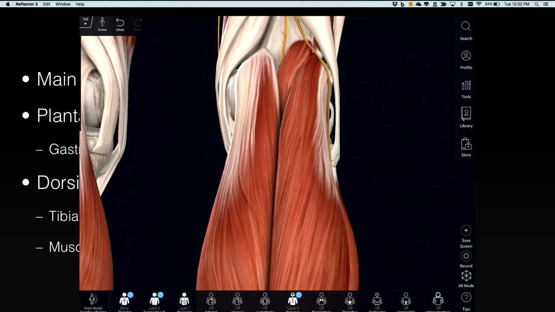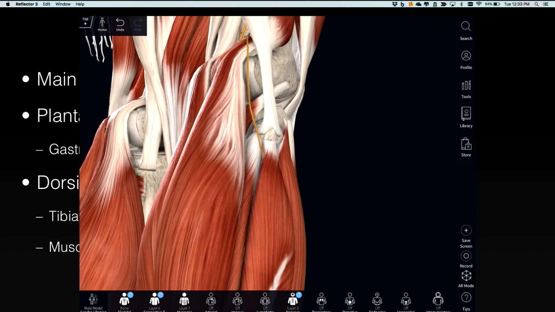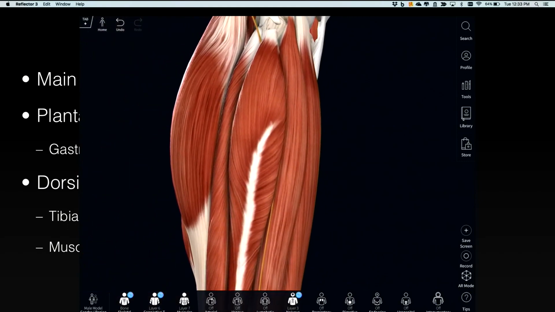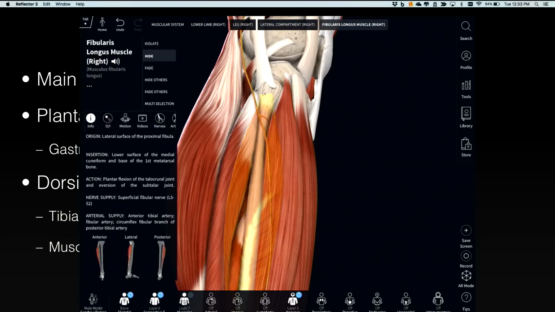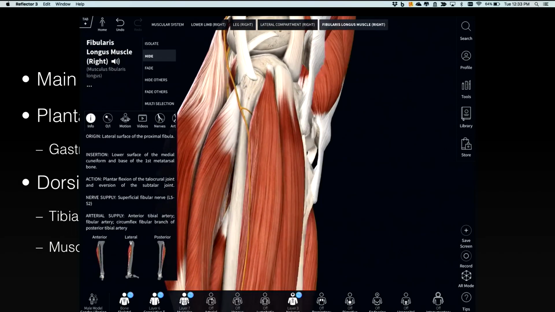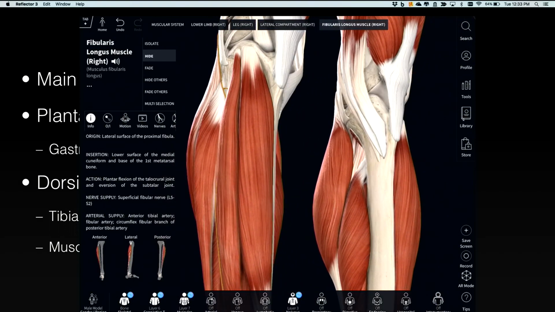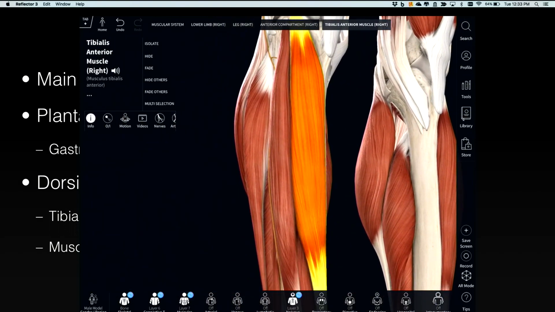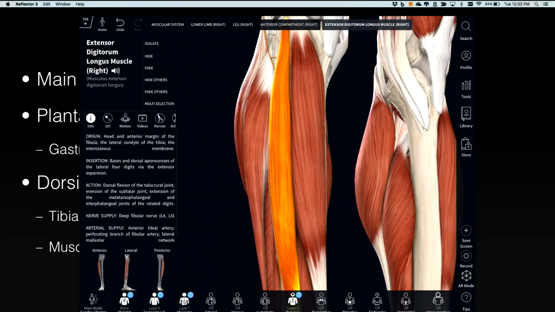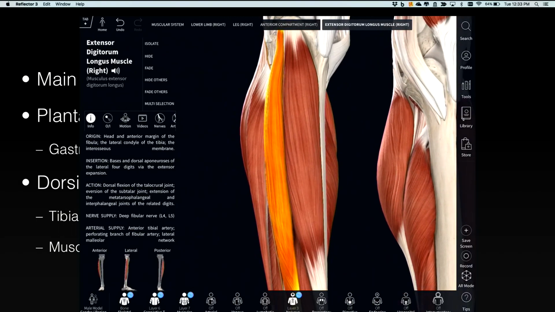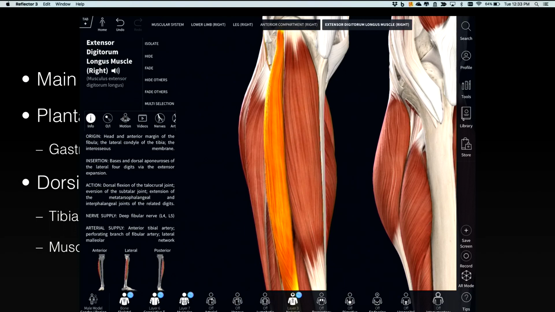Let's turn our attention now to the anterior compartment, and we're going to follow this common fibular nerve around. And I'm just going to get rid of some of the stuff in the way as we turn our attention to the muscles on the anterior compartment that we are interested in. First of all, the Tibialis Anterior, Tibant, and the extensor Digitorum Longus. I took one in the lateral compartment out. That's not a major focus for us right now.